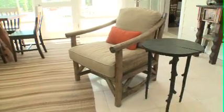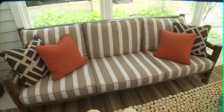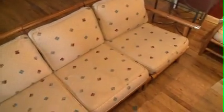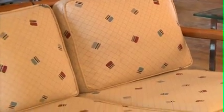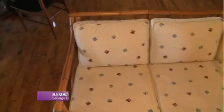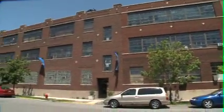The seating in this inspiration room was custom made from regional woods to fit the room perfectly and give it that rustic, straight from the backyard feel. I show Susie my vintage bamboo modular set that needs a little reupholstering, but aside from that, I think has a similar look. I should point out that while it is not regional wood from the area, this was from Salvage One, previously owned and loved.